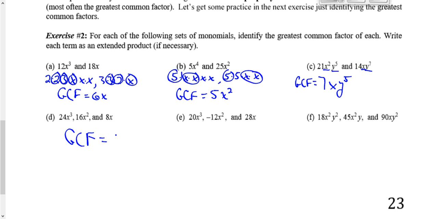Well, start with the numbers. So just think of the numbers themselves, Hannah. Between just 24 and 16 and 8, what's the largest number you can divide out of all three of those? Why not 8? You can divide an 8 out, right? And now look, between the x to the third, x squared, and x to the first, what's the largest x factor you can divide out of all of them? Just x to the first. That's it. And you're done. That's what I just wrote, x to the first.